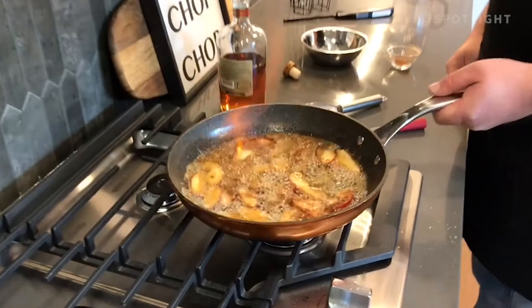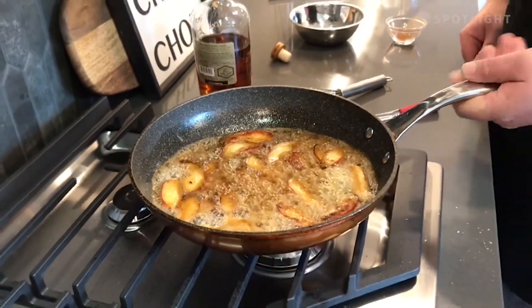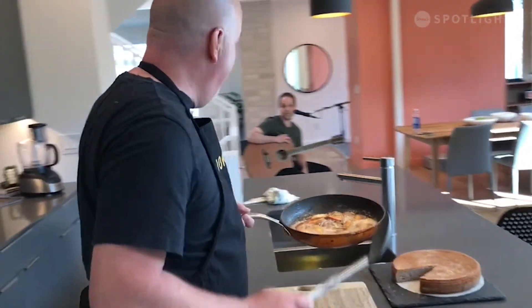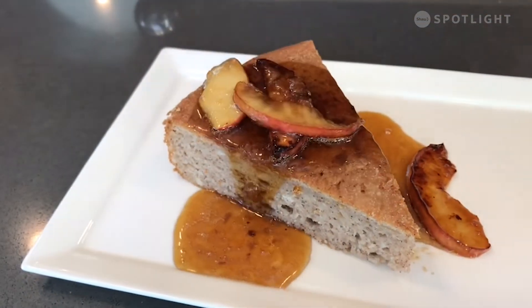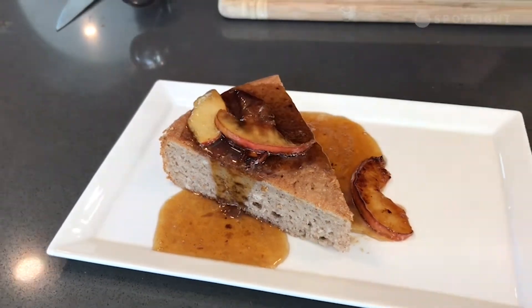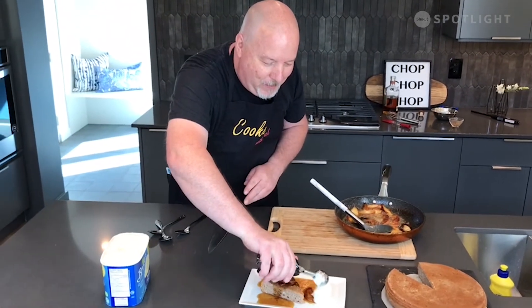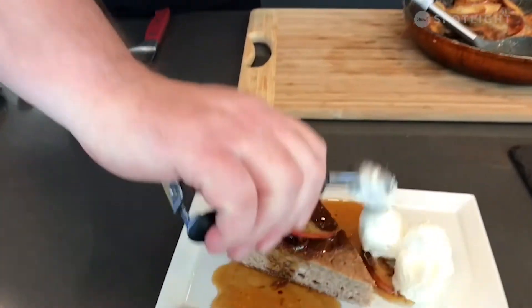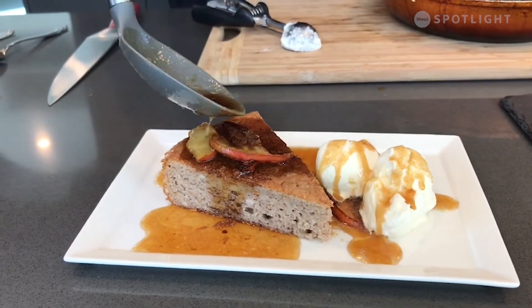We're going to let that burn off a bit. What's left — look at those caramelized apples in brown sugar and rum. Once all the flame dies down, we're going to take some of these apples and put them right on top and spill a little bit of that rum sauce. Check that out. And to top it all off, we're going to grab a nice big scoop of soft ice cream — let's do that. We're going to take a little more of this sauce and drizzle it over top of that ice cream. There is apple rum sauce flambé apple cake. Let's eat — I can't social distance from this anymore. I'll get you a six-foot spoon, Harrison.